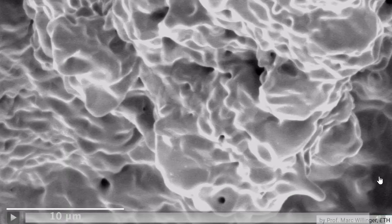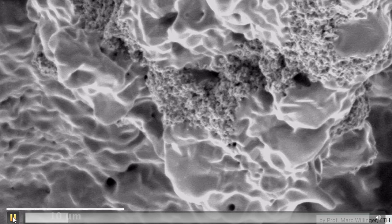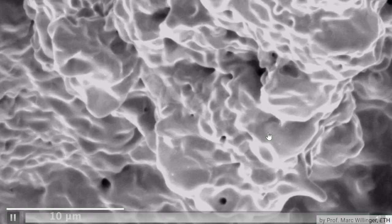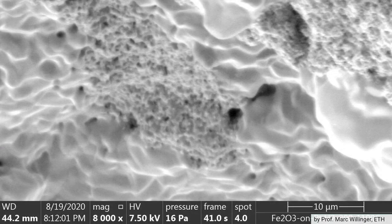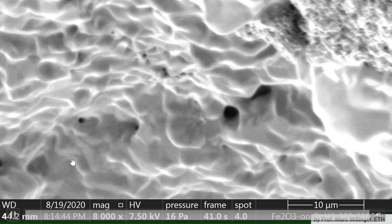The reason for this sluggishness can be seen in a very nice in-situ transmission electron microscopy experiment conducted by Professor Mark Willinger at ETH Zurich. You can see how the wüstite in the center is overgrown by actual iron that forms when exposed to hydrogen in the electron microscope. At slightly higher resolution, you can see how the iron starts to grow on top of the wüstite — it is a core-shell type system that you are forming.